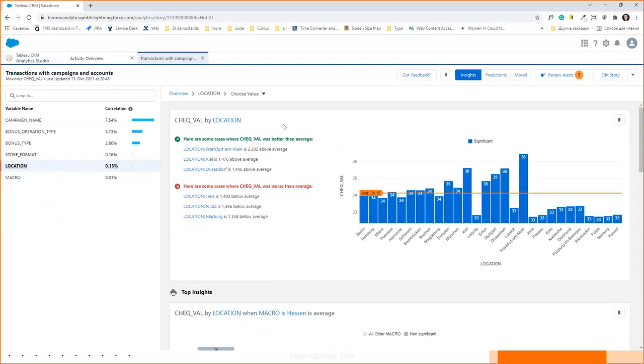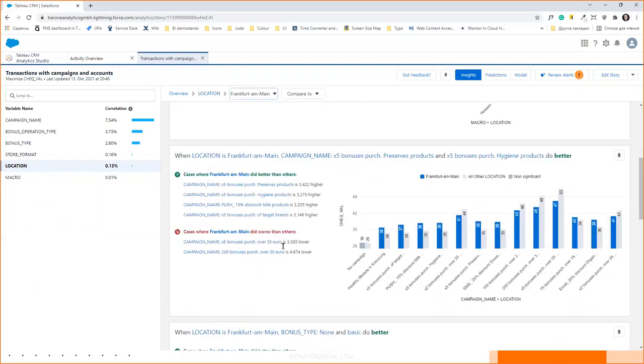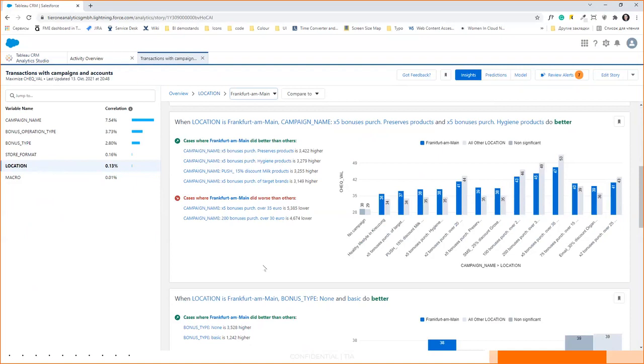To see more detailed information on a particular location, to check whether the top campaign on the purchase over 35 euros is among the leaders in Frankfurt am Main, we're filtering this particular location and scrolling down to the list of all campaigns launched in this location. And we can see that the top campaign is not the same as in the overall picture.